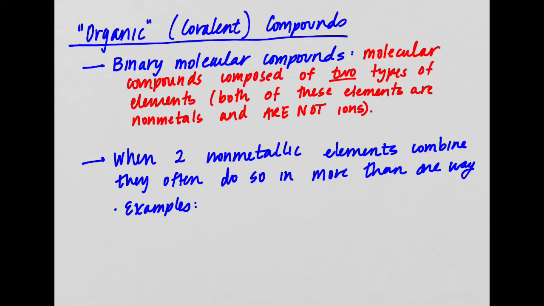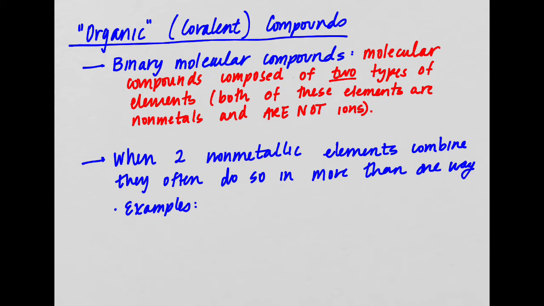Alrighty, so these types of compounds are composed of only two types of elements. There's only two types of elements. So we're not going to be naming compounds with three elements, for example. It's only two types of elements. And these two types of elements are both going to be nonmetals, so they're going to be on the right side of the periodic table, and they're not ions. There are no ions in anything we're doing now. We've already learned how to name all the ions we're gonna see.